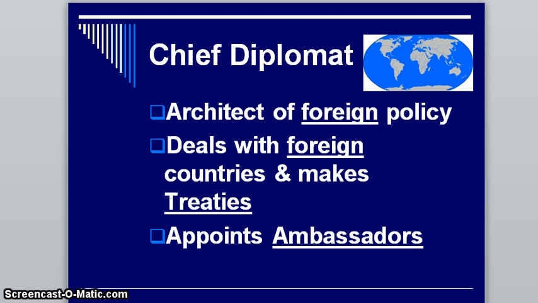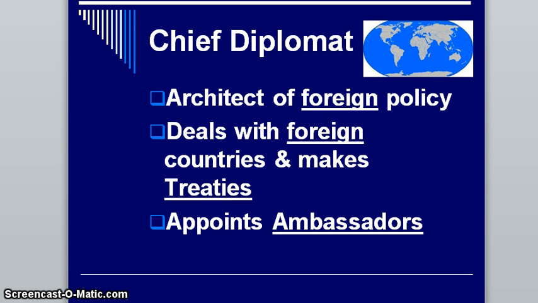He'll also appoint ambassadors. Again, as your vocabulary words say, ambassadors are people that represent countries around the world and represent our United States. So the United States has U.S. ambassadors in many, many countries. These people represent U.S. interests in those countries and are mainly responsible for letting us know how our relationships are going. As chief diplomat, the president would work very closely with the Secretary of State and the State Department.